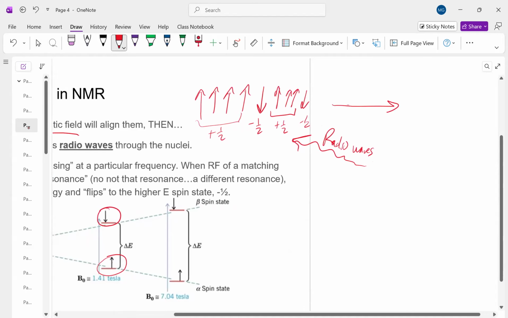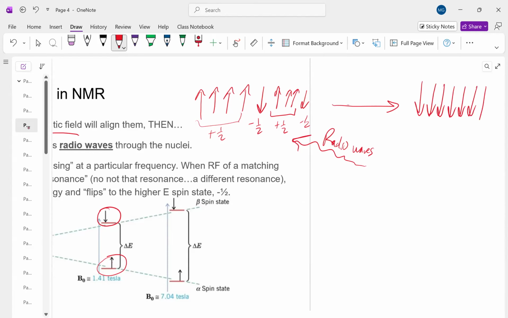And what's the end result? The end result is all of the nuclei have now flipped their spin state to minus one half. So if you are right-handed and your hand is straight up, what I want you to do is put that hand down and put your left hand up. And then again, close your eyes and look around this room. You'll see that every single person in this room has their left hand straight up in the air. And what happens is the NMR machine reads that difference in energy and gives us some sort of output that tells us the environment that the hydrogen nuclei are in.